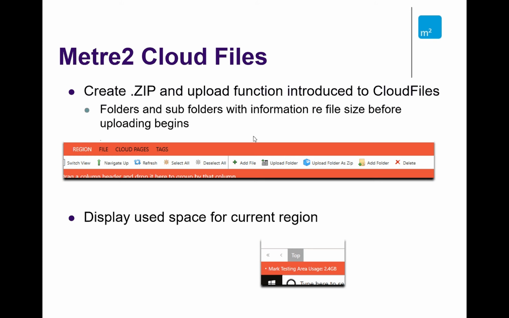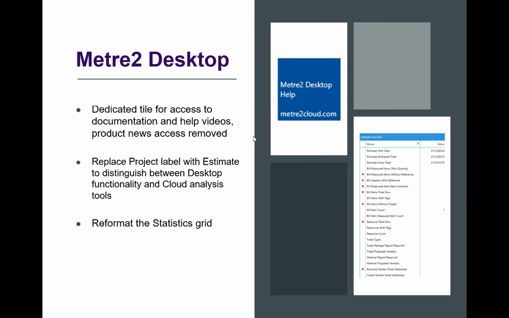Cloud files, for those of you that use cloud files, introduced a zip file option to make uploading a lot quicker. The desktop itself, you'll see some changes to the front of the desktop. There's now a help tile right in the front. You'll see the statistics grid is, in our opinion, a lot clearer, a lot more obvious as to which bits we should be focused on.